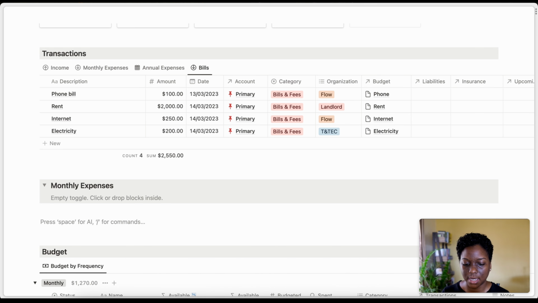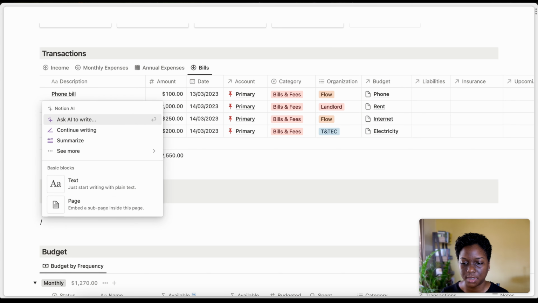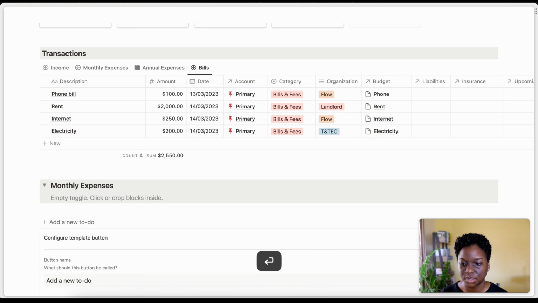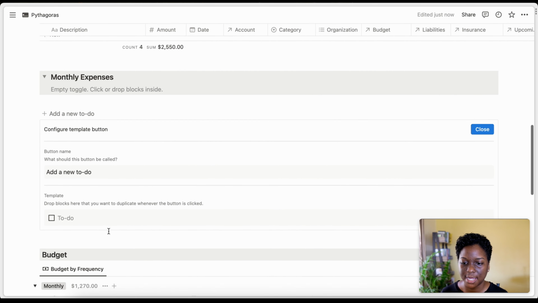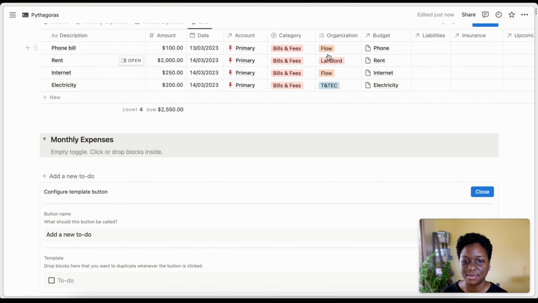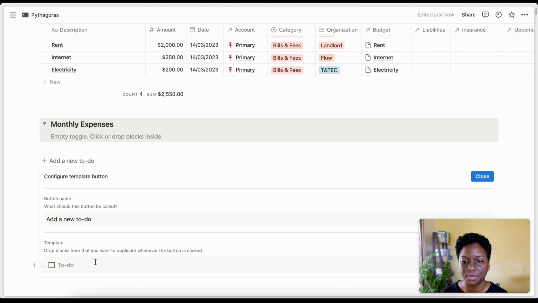So I'm going to create a template button: slash command, type template, and you'll see template button comes up. And this is going to allow me to actually drag all of these settings here into this template block. And that's how I'm going to be able to just duplicate it on a monthly basis.